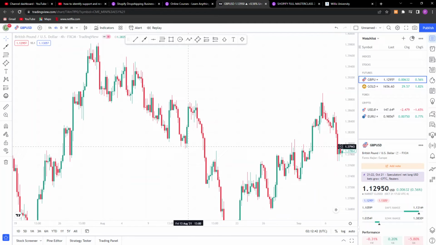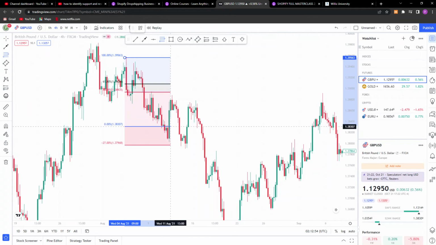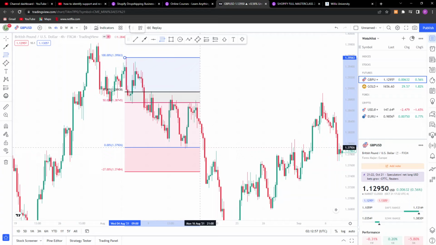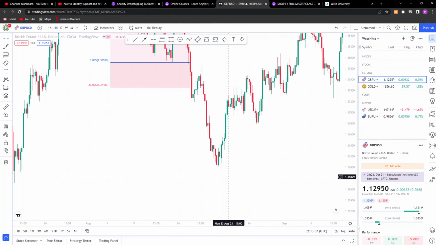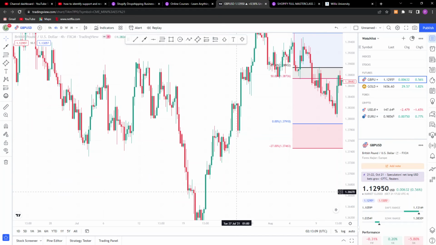Okay, so you want to know when this was actually done. You want to know when this rejection was actually finished. We take this swing high and swing low. Guys, see that price actually tested in between what? The 50 and the 61. Look at that. Look at the drop. You see? We will keep going.